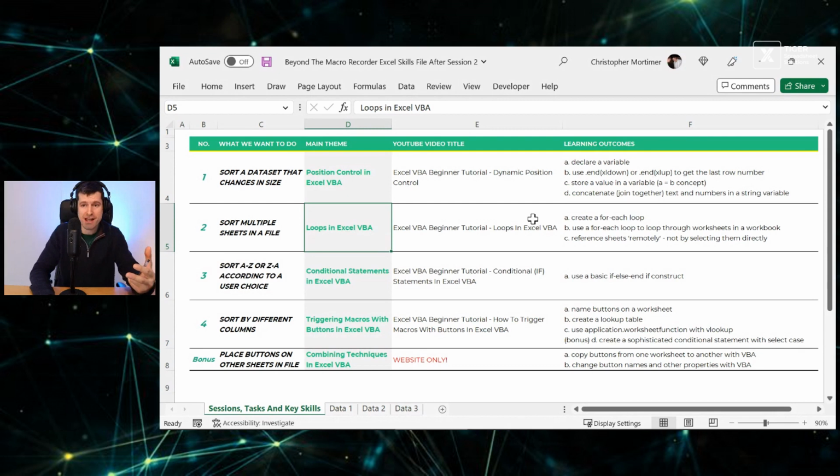You've got to go beyond the macro recorder now. We're equipping you with what I call the meta skills: the skills to test, the skills to organize the code properly, the skills to do the annotations. We're trying to equip you with those meta skills. So to be honest, you don't need to come back to these videos. You can now go on your coding adventure and really get on that exponential curve and start to take your Excel VBA to the next level.